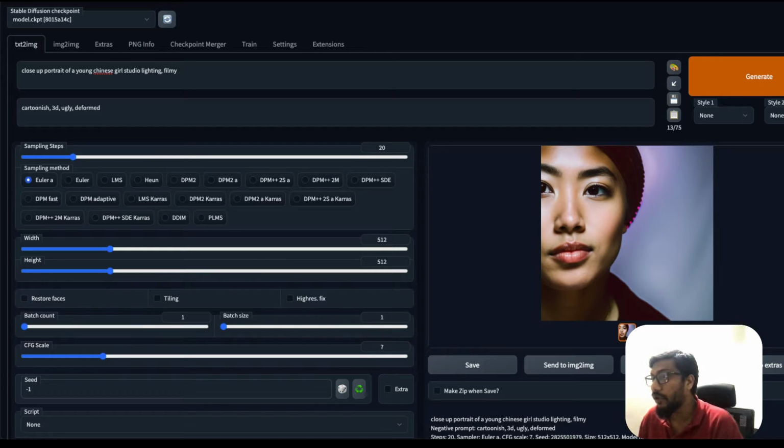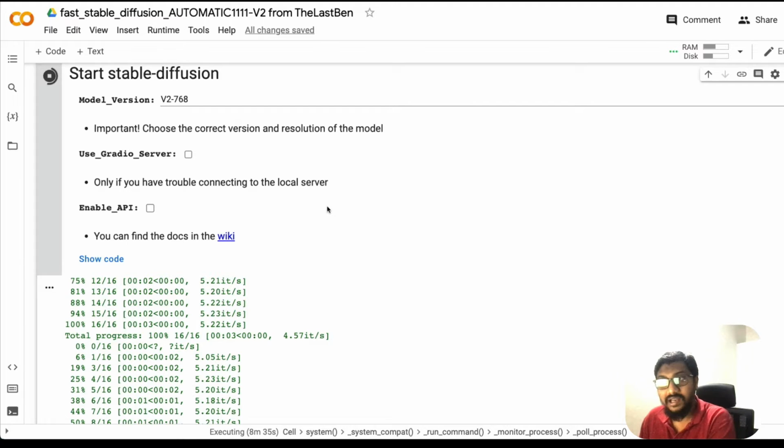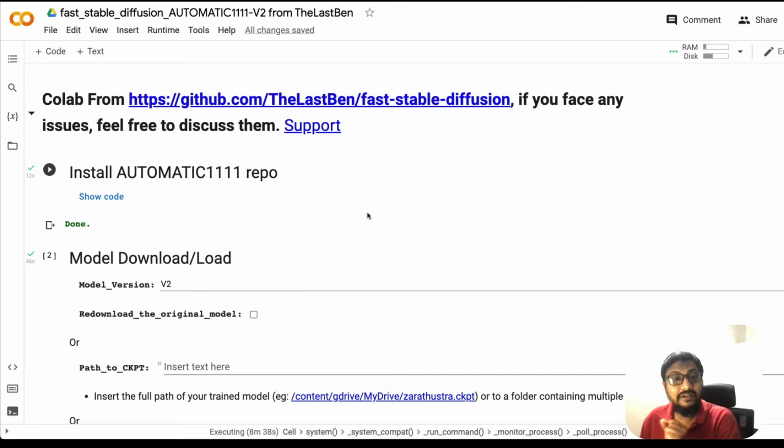First, this Google Colab notebook that I'm going to use will be linked in the YouTube description, but I'll still recommend you to always go to the last bench GitHub repository and check from there, because there is always some changes happening, and then you should always refer back to the original one, not the one that is linked in the YouTube description. But as of now, while I'm recording this video, the version that I'm using works very well and fine.